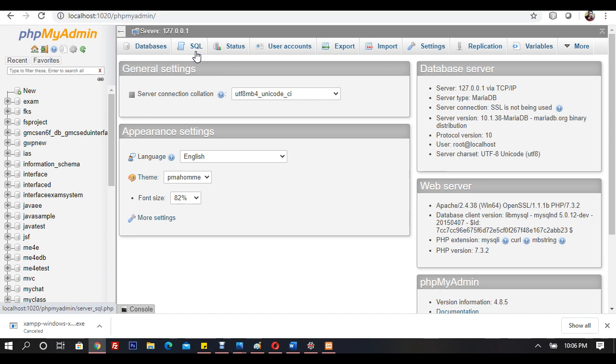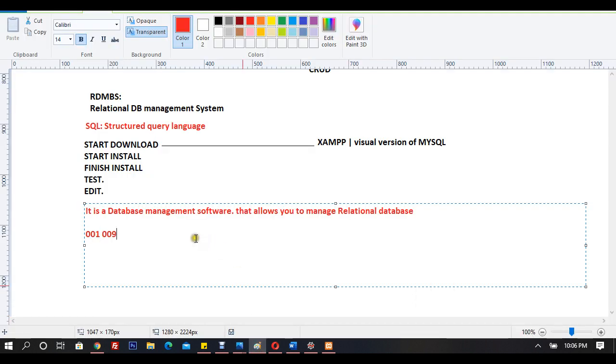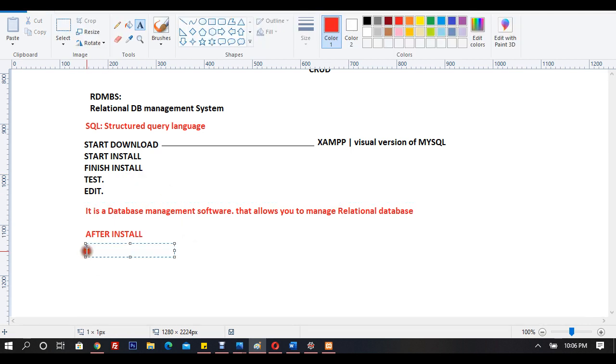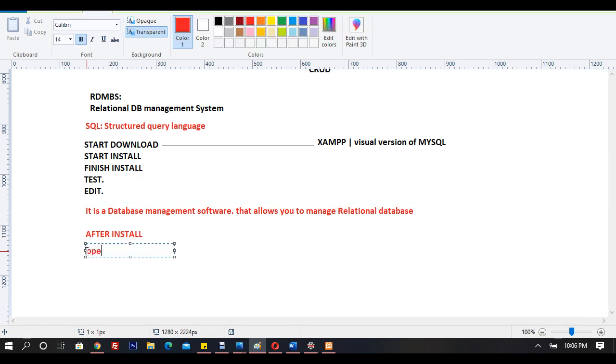And I would rather repeat for the final time. What you got to do is, after installation, open the XAMPP control panel.